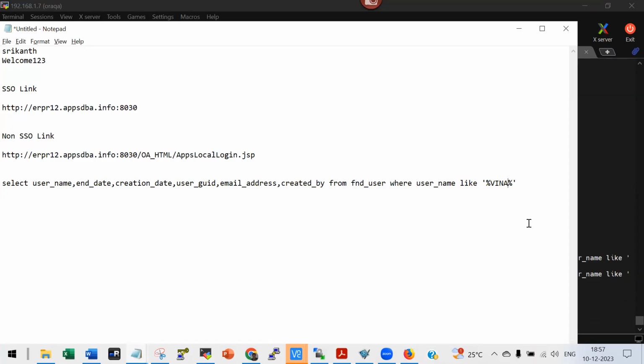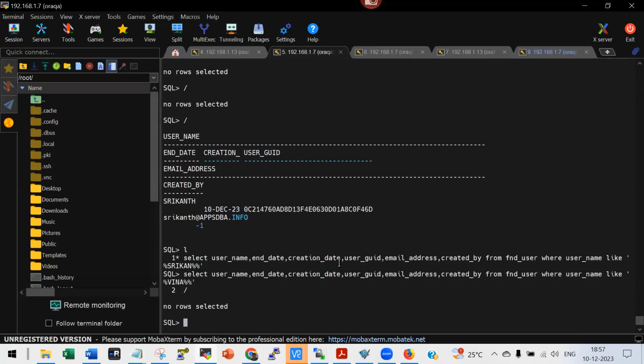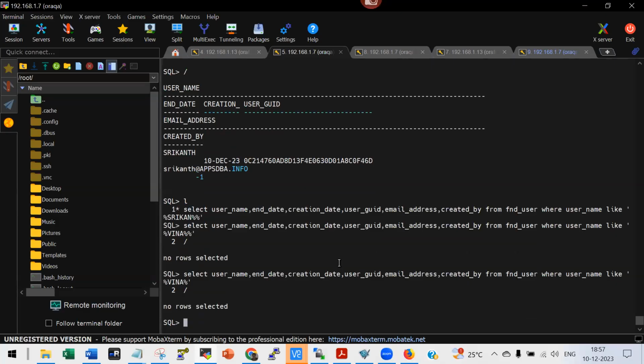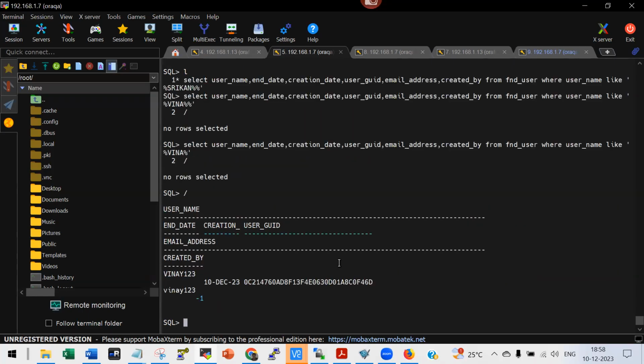Okay, we have to wait for some time. If he is not coming, then there is a problem with registration, deregistration. We need to deregister and register. This is all troubleshooting. If the user is not there in OID itself, then let me create a user in AD, then you can see whether the transfer is happening to OID. See, now Vinay 123 came. It takes 1 to 2 minutes, you have to wait.